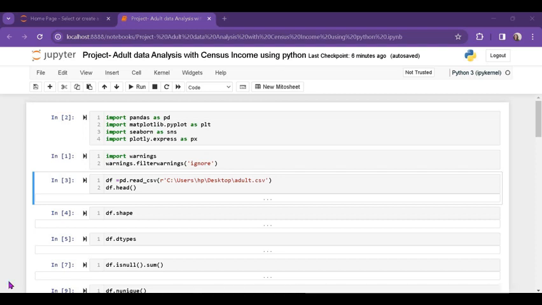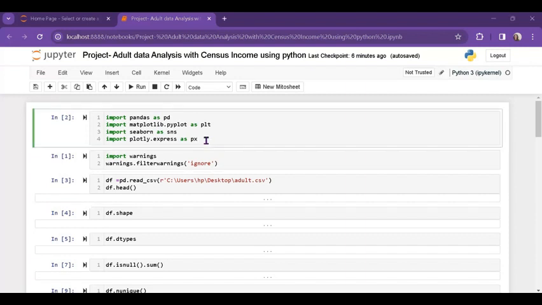Hello everyone. Today I am here with a new project, adult data analysis with census income. There are some libraries: pandas, matplotlib, seaborn, and plotly.express as px.